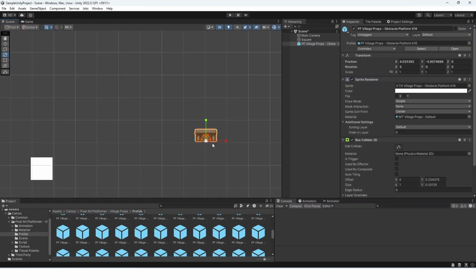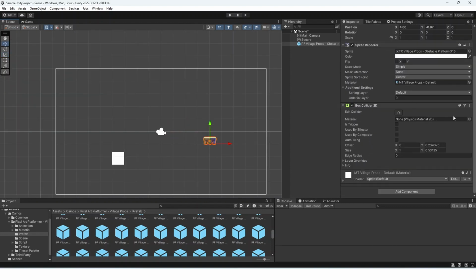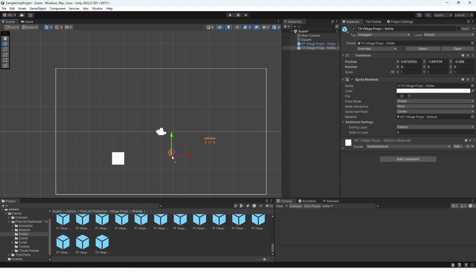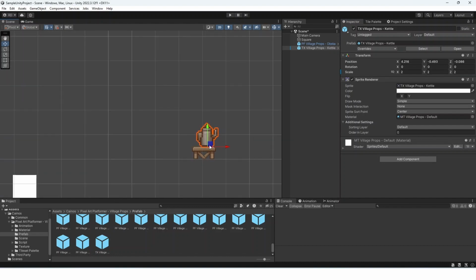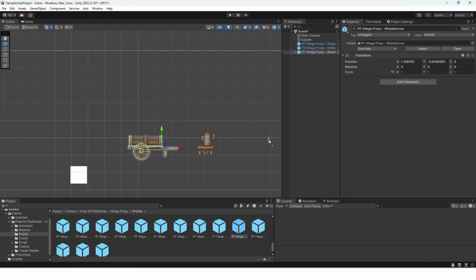You can see that this prefab just looks just like a village prop, and that's what we want. It already has a box collider on it, and that's what these prefabs will do, though they are basically just already game objects that we don't need to do anything with. We're going to make this a bit bigger. Something like this, we don't really need to do anything with these prefabs. We can just drag them into our game to make our game look a bit nicer.